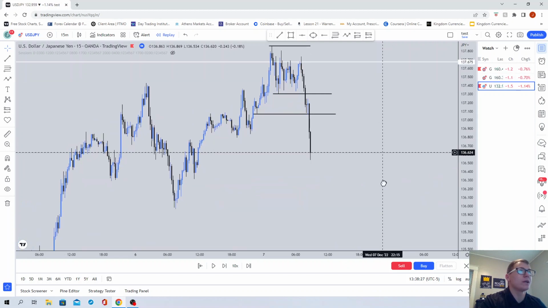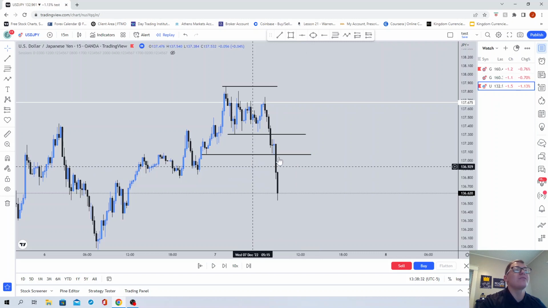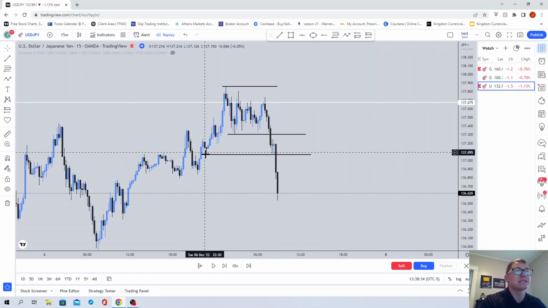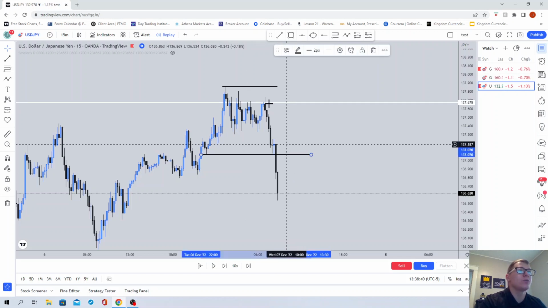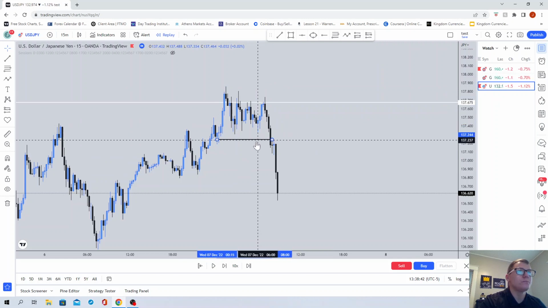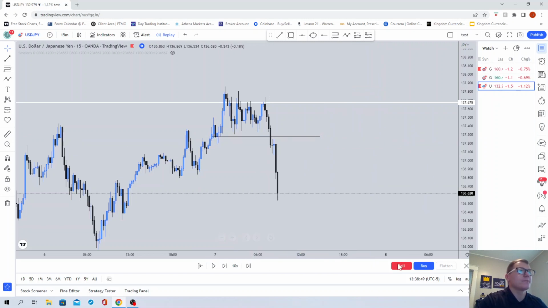So that's one entry. You can wait for the breakout of that consolidation, or like we said, you can wait for the trend to flip. So we can wait for this last significant lower high to be broken, or higher low to be broken. So now we know the 15 minutes bearish. And then basically we can just be waiting for a retest somewhere up in here. So we can wait and be patient for that pullback.